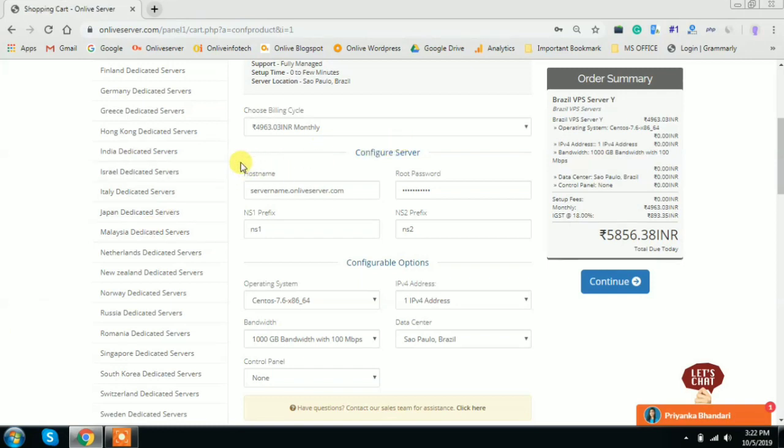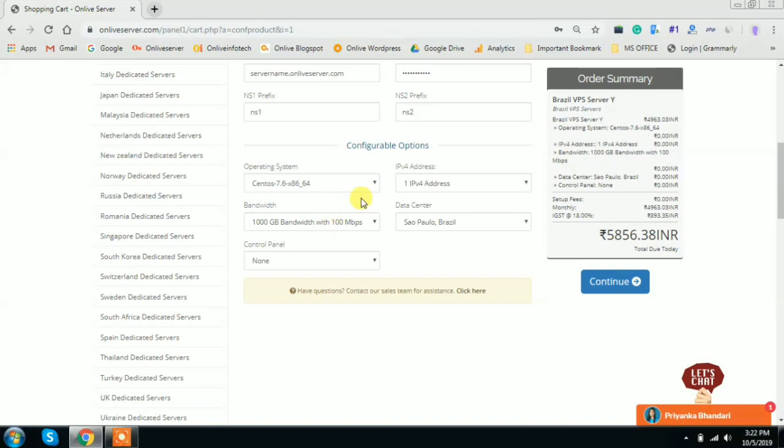If you are ordering this server, the plan Y, then I request you to please leave all these options blank, because our technical team will fill them accordingly. Now configurable options are, for example, if you need 1 more or 2 more or 3 more additional IPs. As of now, additional IPs cost $3 per month. If you want an additional IP, you can later add a note, or raise a ticket from the client area requesting our team that you need 1, 2, 3, 4 or 5 additional IPs.